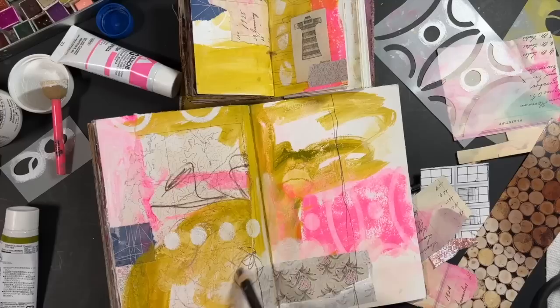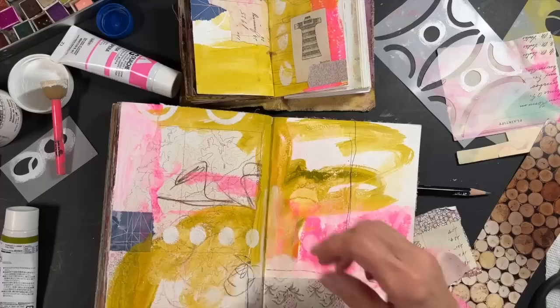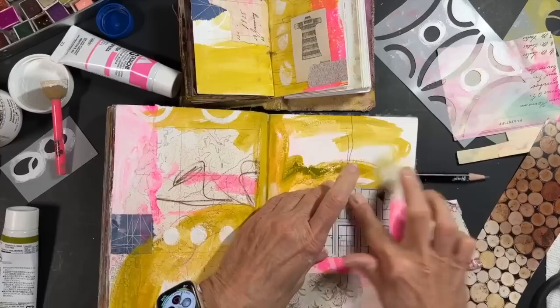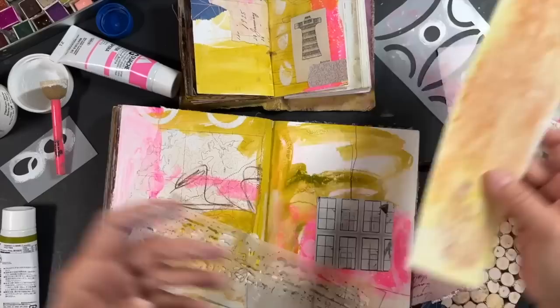I love to scribe over the paint with a pencil. I do like to try to wipe it off the tip though, because I want to still be able to use the pencil in the future, right? Okay, I like these windows for sure. To see how this is coming along, it's pretty much dry, so peel this up and you can see it just made a nice little piece of, you know, another piece of collage. So I do like that.